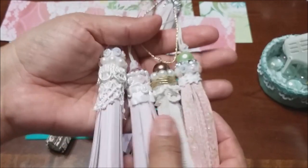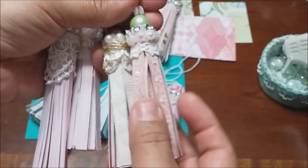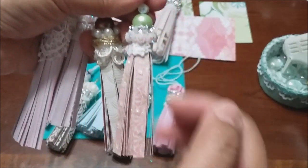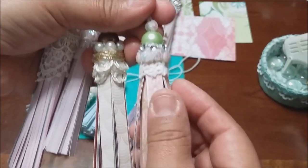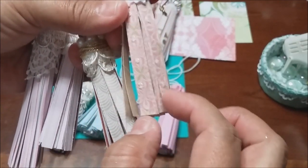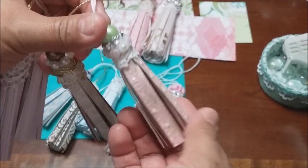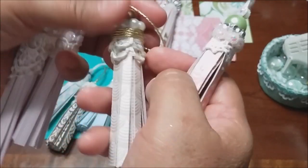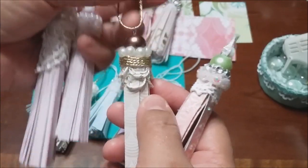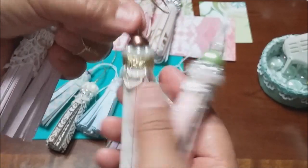Okay, now these are the beads, and this is how I decorate them. As you can see, this paper, the pink one, was pink and a little bit of green, but it didn't match very well. So because I put these rhinestones, I put more glitter glue here to decorate the paper. And now I think it looks much better. And for this one, I just put double of this trim, and then the same as the big one, I just wrap around with the same trim that has on top.